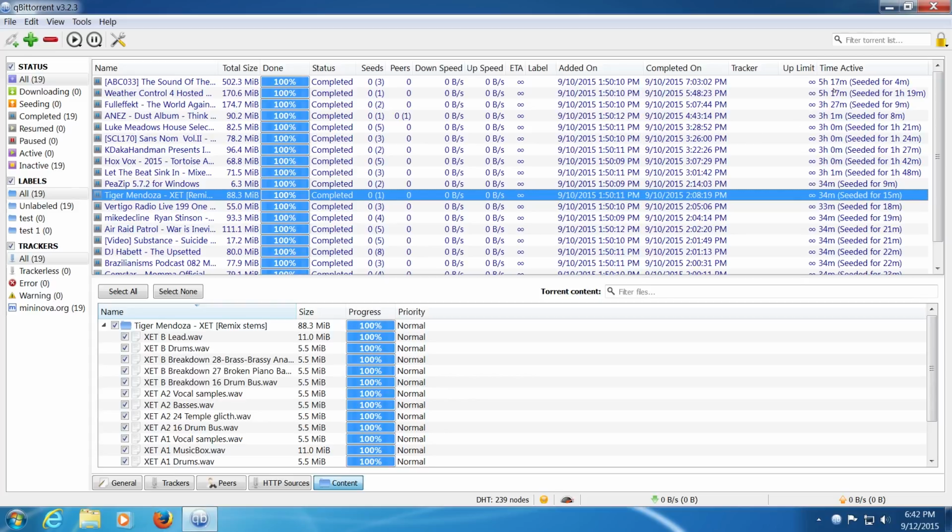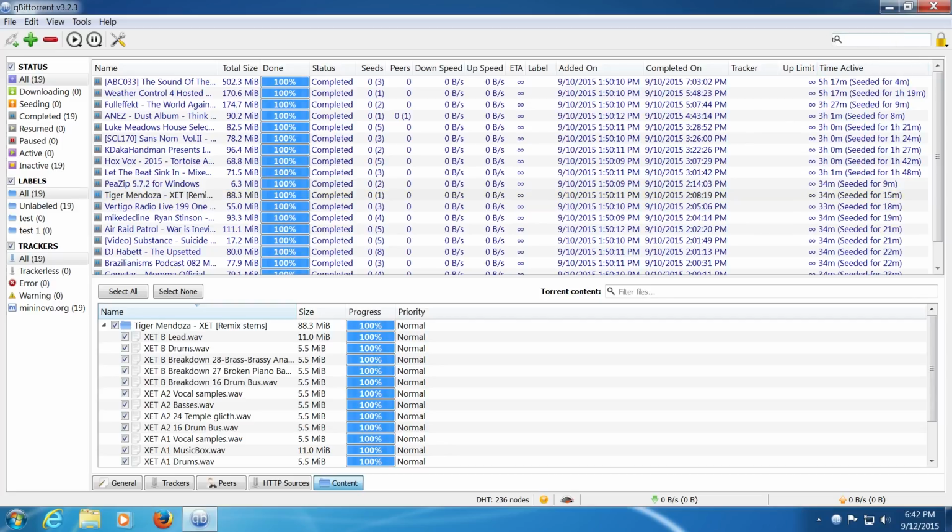As for the time active one, like I said, I really like the first start of it, but as soon as you get into the brackets, again, there's just no reason for "seeded for". This could be just changed to an S or maybe ST for seed time or seeded time, whatever. Or even no letters at all, just brackets and a number. It's just better. There's no reason for it to be as big as that. So we've gone through a few of the things I don't like. There are more, but I'm going to talk about some good stuff now.